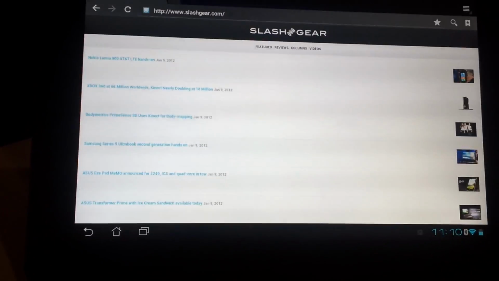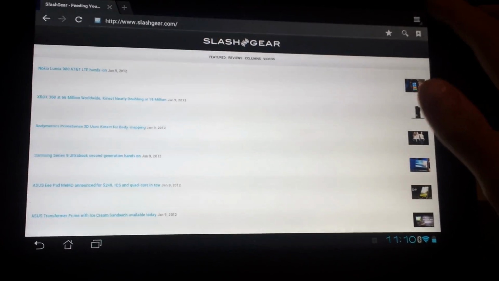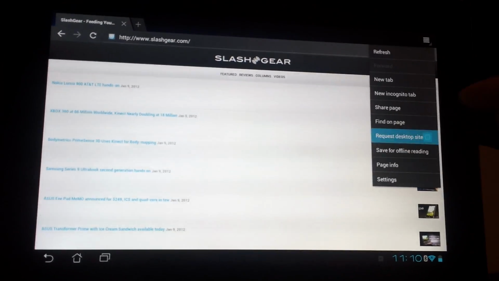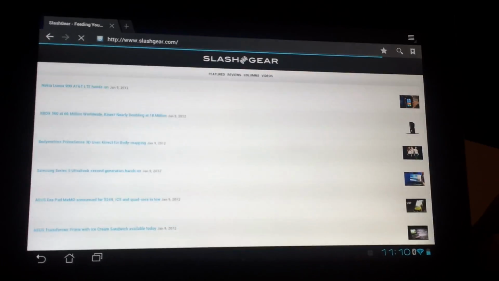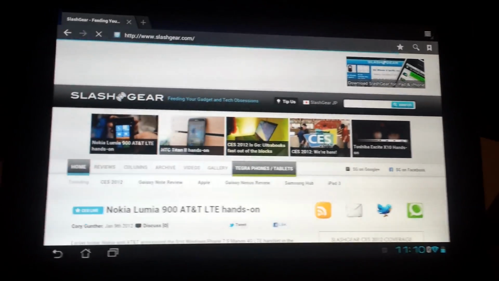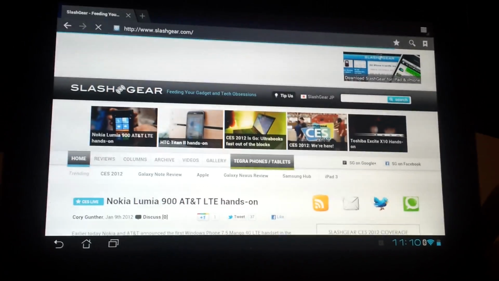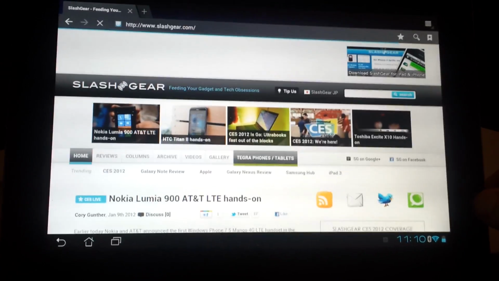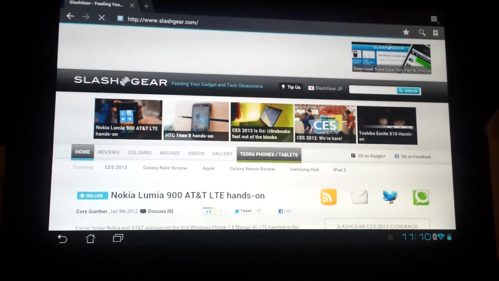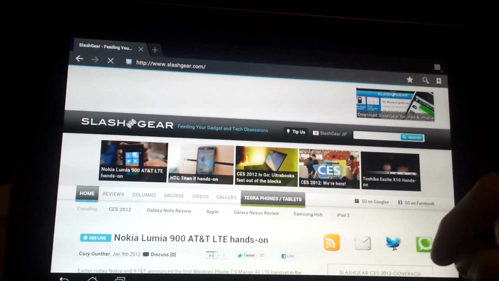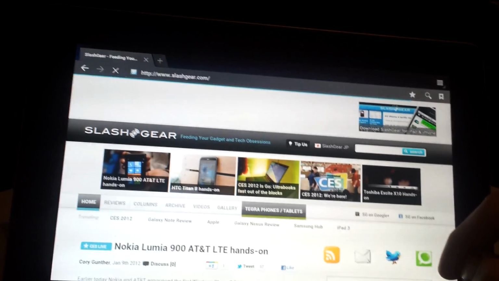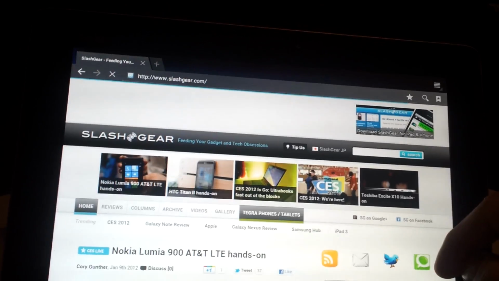Now, in ICS, there's a new feature that I've been looking forward to. Request desktop site. So here we go. Now it's going to request the desktop site from now on, and we are going to get to see full desktop versions of the websites we love most. So we'll wait till it loads completely, because I don't want you to attribute any jerkiness to the actual loading, so you can actually see its fully rendered quality.